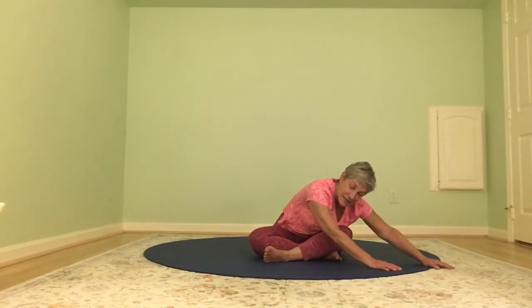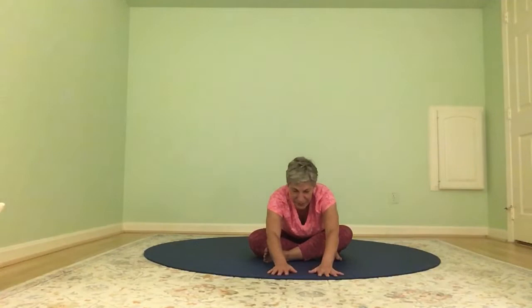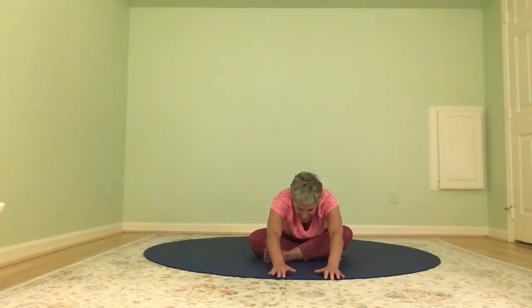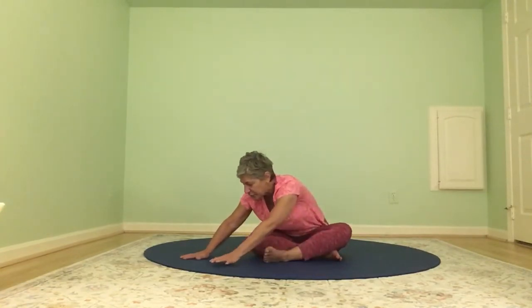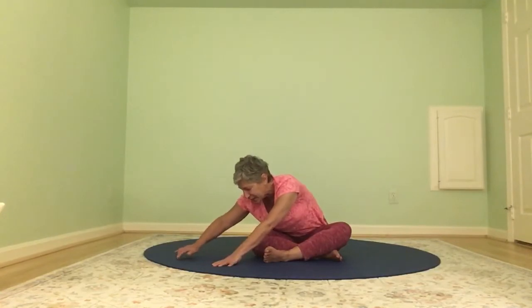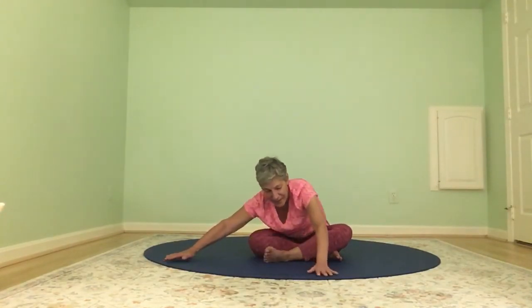Inhale and exhale. Bring your hands back through center. Press your palms into the earth. Inhale, look up. Exhale, wiggle your fingers forward. Inhale, look up and walk your hands over to the left. You feel that stretch in the right side. And as you exhale, draw your left fingers a little more forward. Yes, and then come back to center.